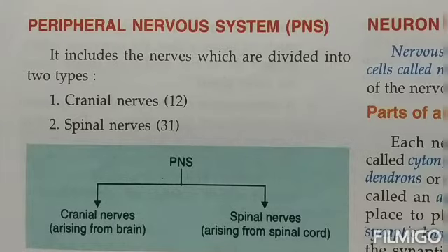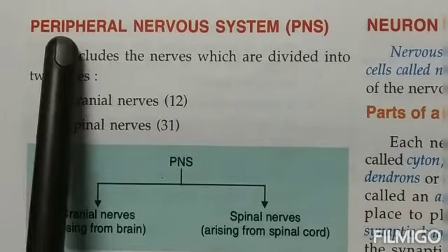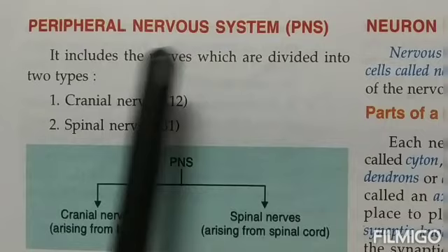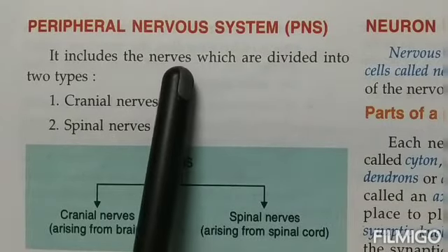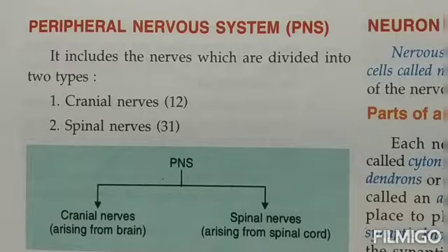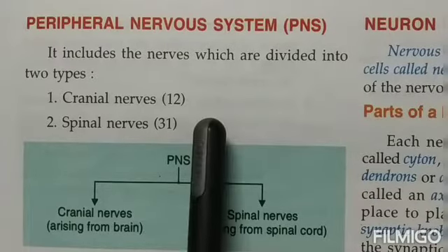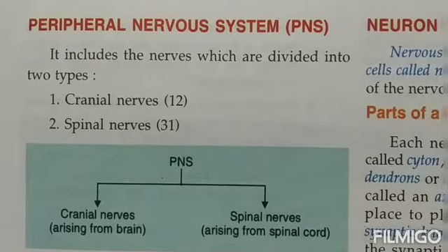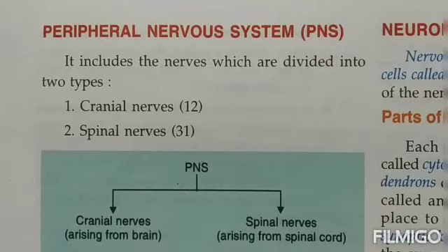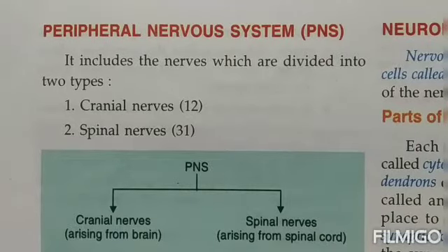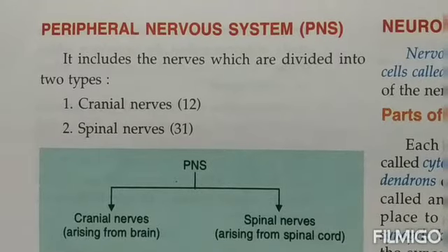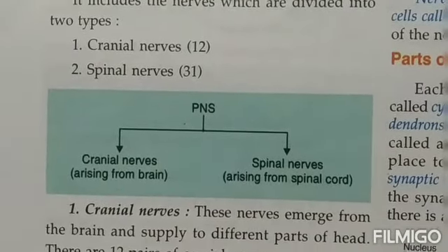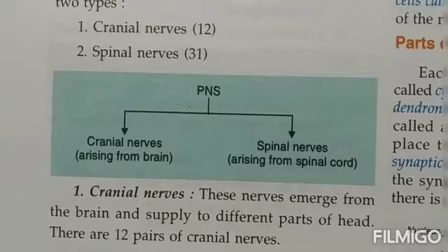Let's begin today's video, children, with the PNS. PNS stands for Peripheral Nervous System. Now, peripheral nervous system, because it is nervous system, children, so it basically consists of the nerves. So, children, it consists of two types of nerves. One are known as cranial nerves and the other are known as spinal nerves. Now, the names will easily help us to identify what these are. Now, there are 12 pairs of cranial nerves and there are 31 pairs of spinal nerves.